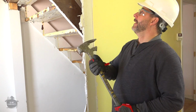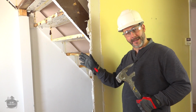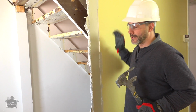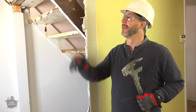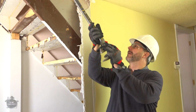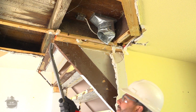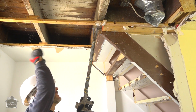Now, we're going to be tearing apart this wall and the staircase that's in behind it because we want to create an open concept space. This is not a load-bearing wall. Traditionally, staircases are built so the gravity does most of the work. But the way that a house is structured is usually you have your floor joist up here that's falling in line with your staircase, and it's usually meeting up with another floor joist here. And they've got that going on, but this house is so old, they've just got it nailed in.